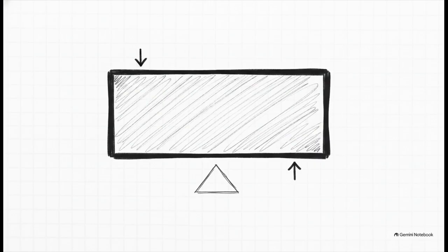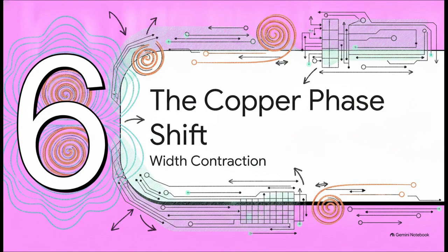The transverse width stays perfectly untouched at 1, while the height contracts to our decay factor d. Based on the author's normalization, this specific tile is locked flawlessly to the golden ratio half angle. It is pure, unshadowed, physical hardware space. Which brings us to Section 6, the copper phase shift.